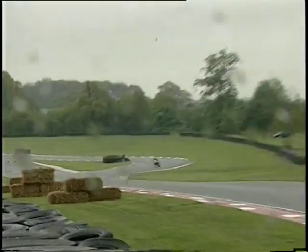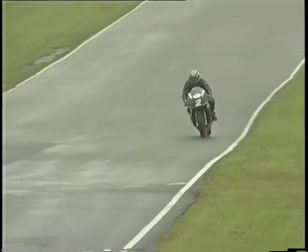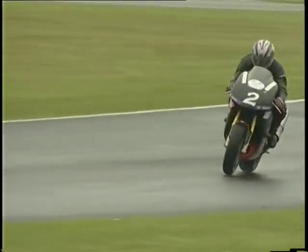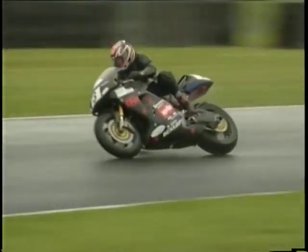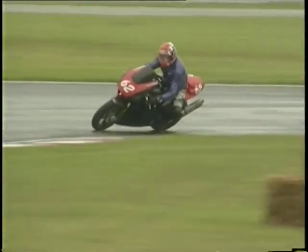Second place, is it still Ramsbotham? No, it's not. Darren Jones has gone into second. Now, can he catch the man out front? That man, Daniel Tarratt. Well, it's not the best of days to be racing hard on any track. It's very wet, very, very slippery out there. There is Darren Jones, and already the gap beginning to narrow between himself and the leader. But Marc Ramsbotham there in third place.